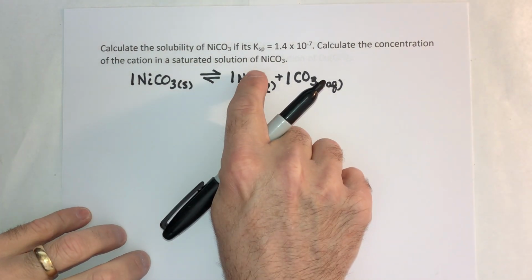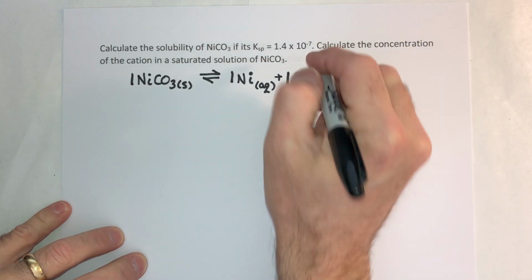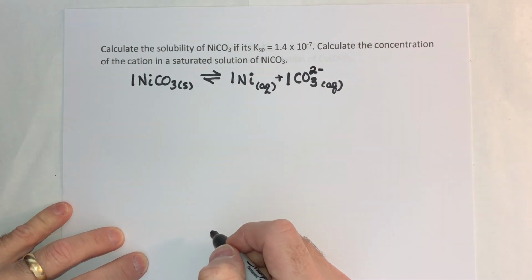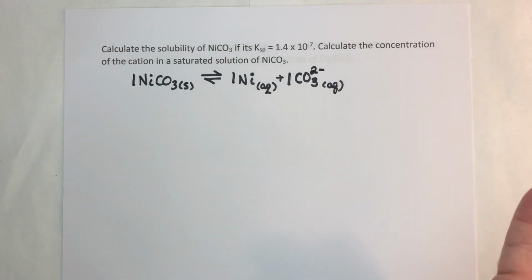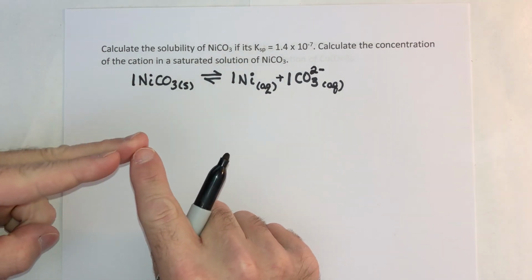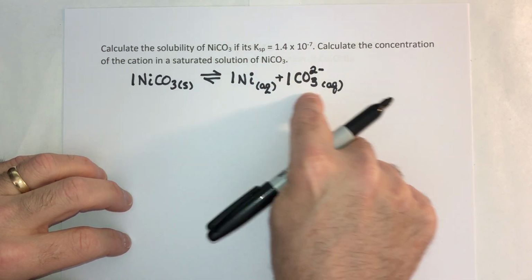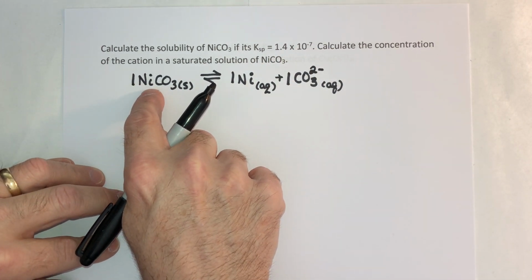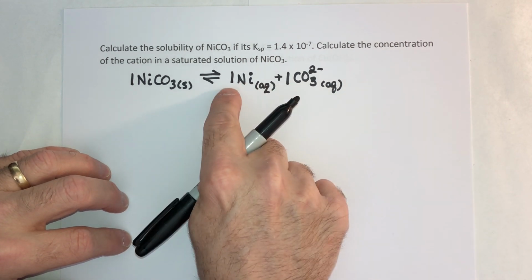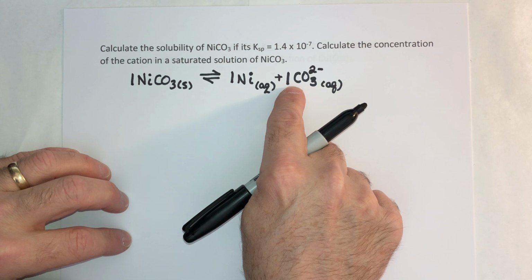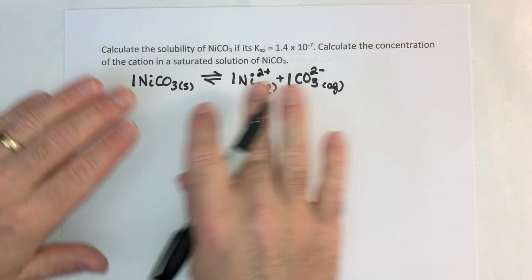The other thing that you really need is the charges on the ions. If you look up carbonate on your polyatomic ions table, you will see that it has a charge of 2 minus. The nickel is a little bit trickier because it is a transition metal, so it potentially has more than one possible charge. You can have nickel 1 plus, nickel 2 plus, or nickel 3 plus. The easiest way to figure it out is by looking at the anion. In an ionic compound, the total number of positives and the total number of negatives have got to match. So if you've only got one carbonate and one nickel, then the charges have to balance out. If the carbonate is a 2 minus, this nickel has got to be a 2 plus. So this is your equilibrium.